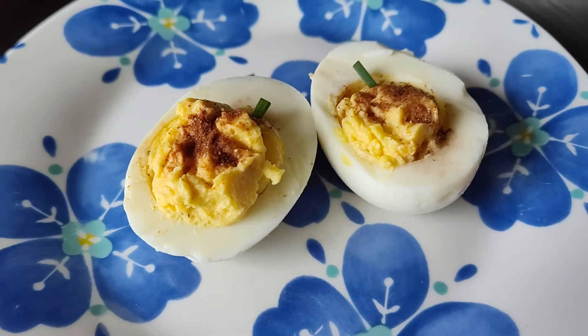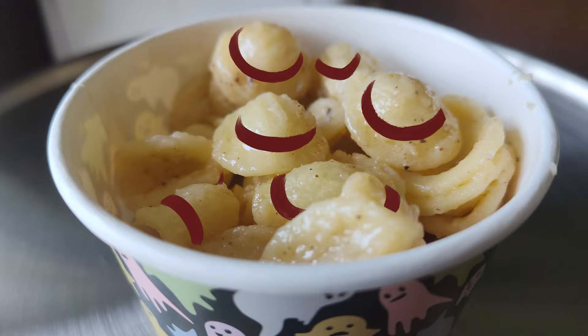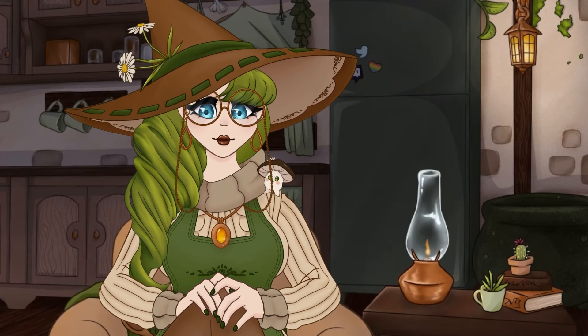That takes us all the way to episode 6 for the inspiration of the main course. Lullaby in Frogland means this is going to be one froggy themed main course. I decided to make some BLTs with frog buns for bread — they turned out so cute and so wonky. Also, here of course is the mandatory cross-section. To go along with the sandwich, I made a side inspired by episode 7: the ringing of the bell mac and cheese. Technically not mac — it's actually orecchiette to get the bell shape, though I've been told it's less of a bell and more of a hat shape.